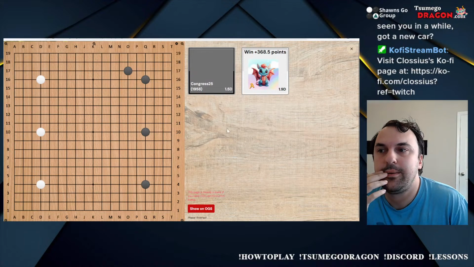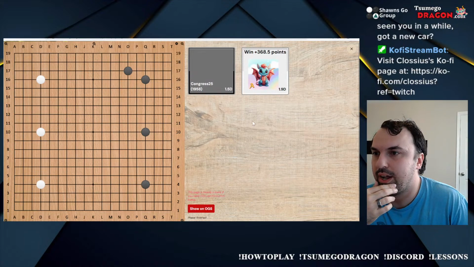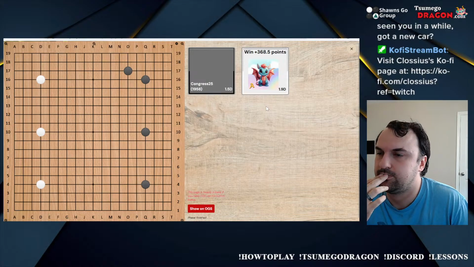Next up, we need to fix this UI and get the clock working.